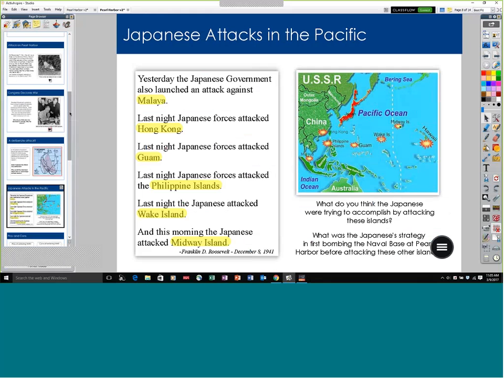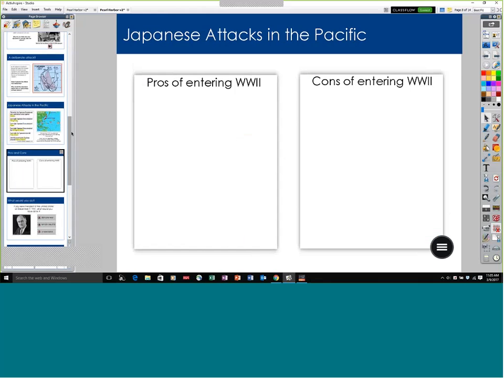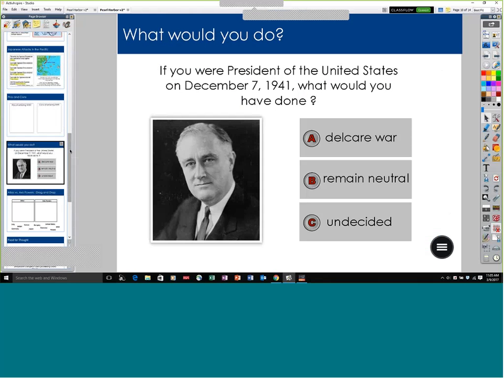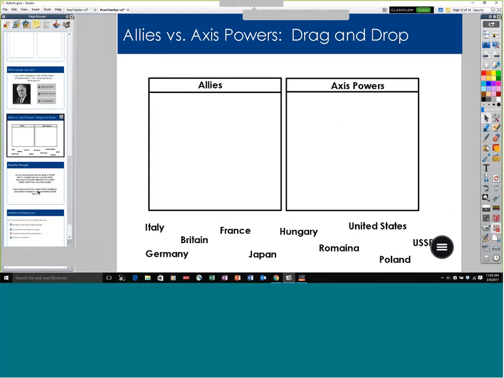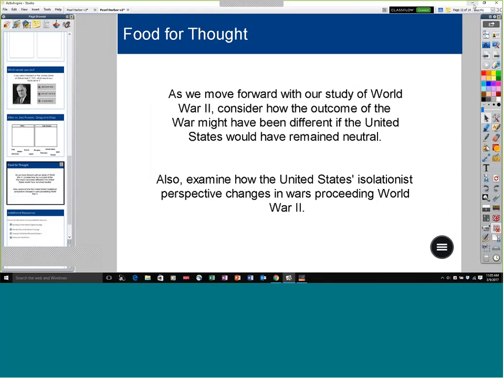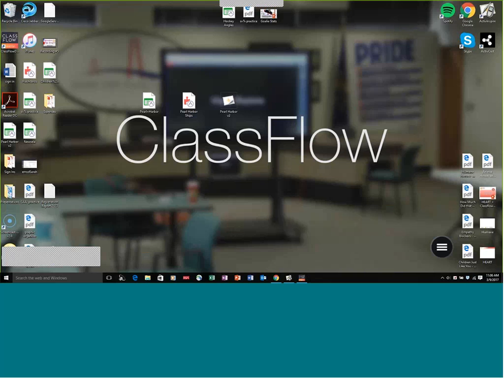So just give you a quick look at the flip chart just so that you can see how well these are going to convert when we bring them over to ClassFlow Desktop. Okay, so I'm going to come back over to my desktop here, and I'm going to come back to my wheel. I'll click on the hamburger, and the little folder icon here is going to be our browse.